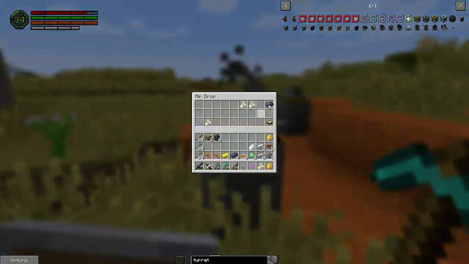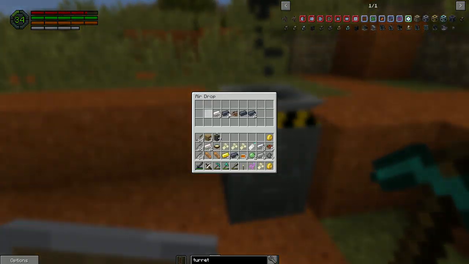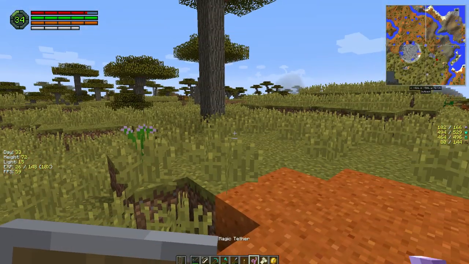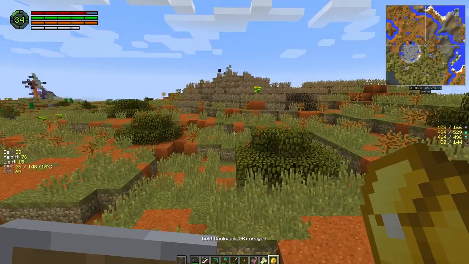Okay, grab this one. For more iron. We don't really need that cocoa, because we've got so much of it right now. Got like 50-something cocoa. We're going to take it with us. All right, well, that one's full.